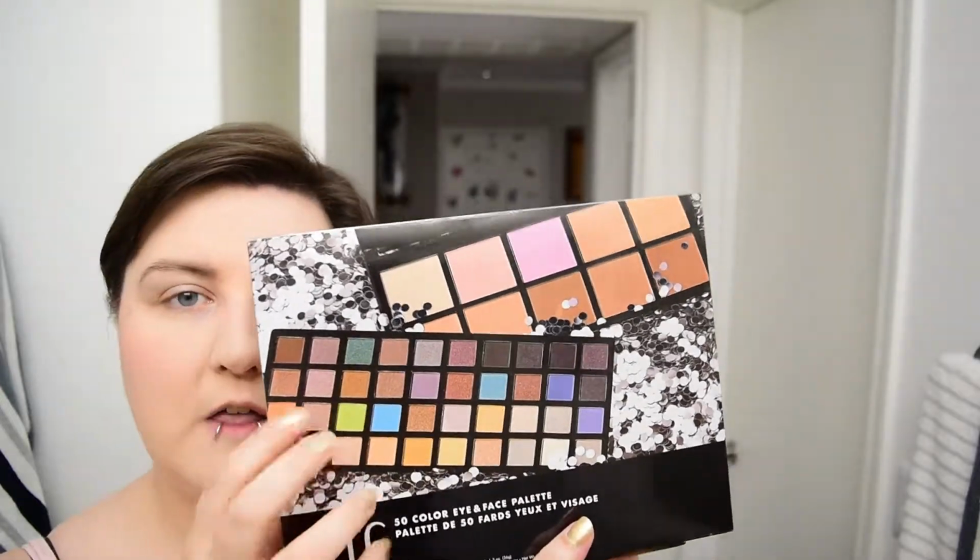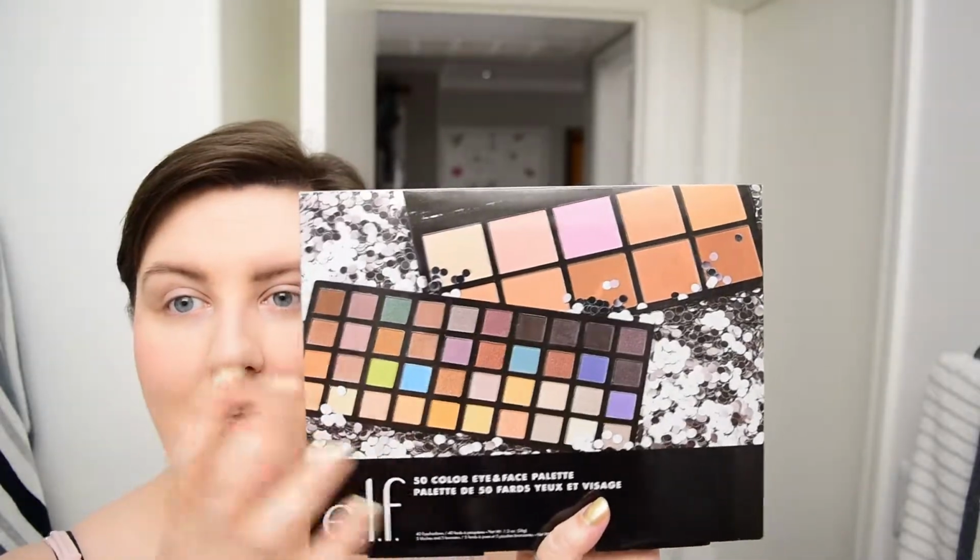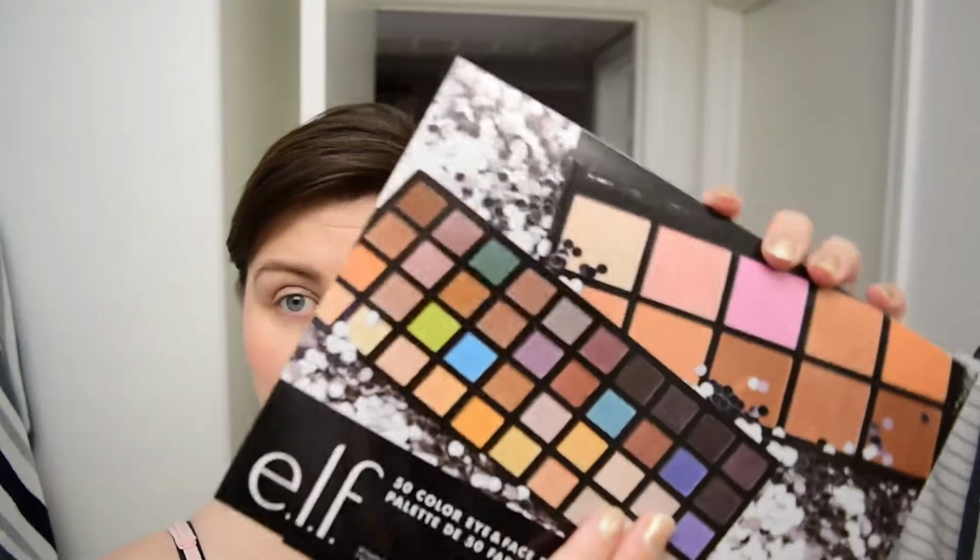So I'm excited to see how the product actually is, if it's densely packed, if it's pigmented, if it has any colors that I can even use. It looks like it's got a lot of glitters and a couple of mattes. So we'll see if there's enough transition shades to actually make some different looks. And then if this product is even good and if it's good for a first timer as well. So let's open this up.